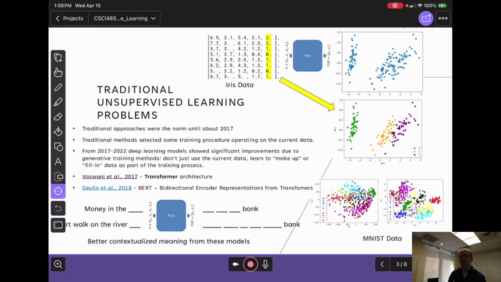It's just another example of an unsupervised training regime. What does that mean? It's unsupervised. You don't need a human in the loop. I take a sentence, I mask out or pull out that word bank. I use these inputs, money in the, and then have the model predict bank. I do this randomly too. So maybe I do money blank the bank or blank in the bank. I do all these different forms and train the model over different permutations.